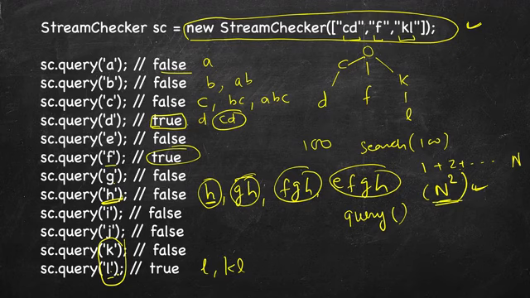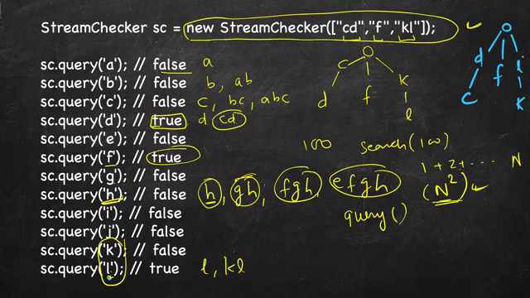So one thing you notice is that we are looking for KL and we are currently here. So what if we stored them in reverse order? So instead of CD, F and KL, if we store them as DC, F and LK, just in reverse order. Now our job is done because we are currently here. So we will start from this. Is L found or not?